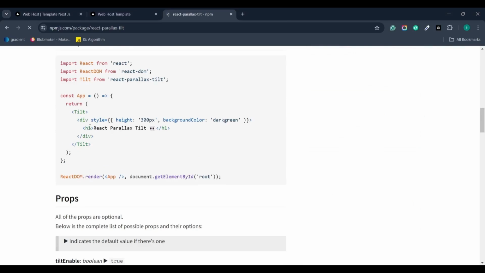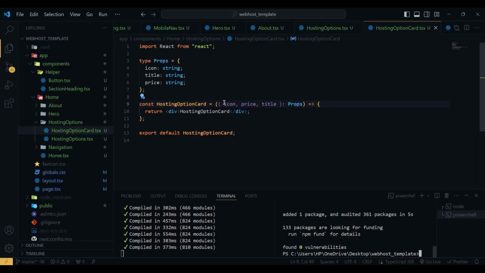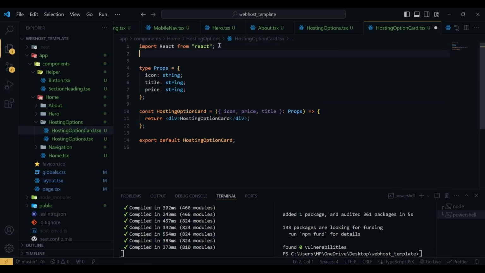Then we have to import it. So I'm going to copy this and then paste it here. You can see it's installed successfully.